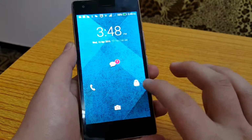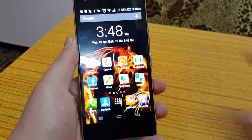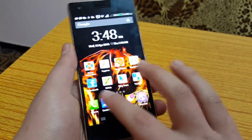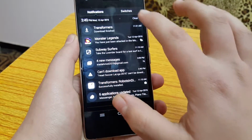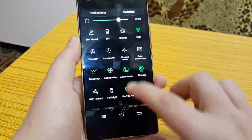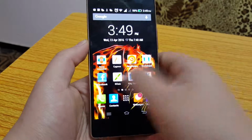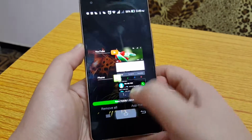It has a 5-inch AMOLED display, which is great, by the way. Really, I like that. It's also very vibrant, and the brightness is great. As you can see, it's now at 70%, not full. But it's very responsive. It's very good. It's very beautiful. I like it, even though it's 720p.